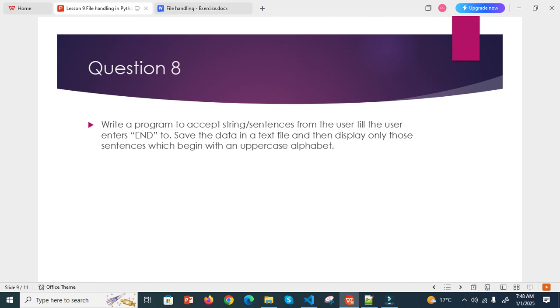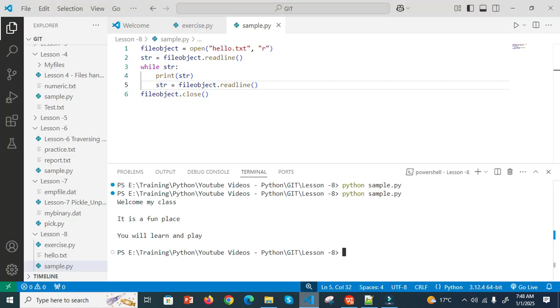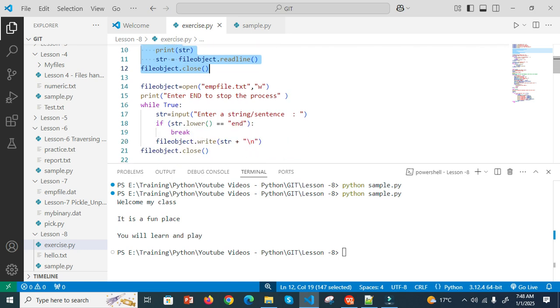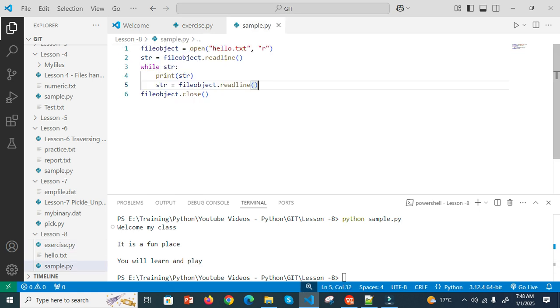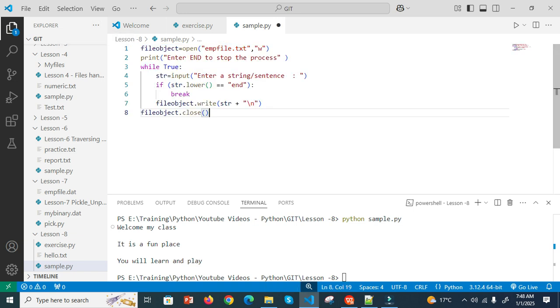In question number 8, write a program to accept a string sentence from the user till the user enters end, save the data in a text file, and then display only those sentences which begin with an uppercase letter. We see this one by one. Now I open a file, emp file.txt, in write mode, and say press enter end to stop the process.